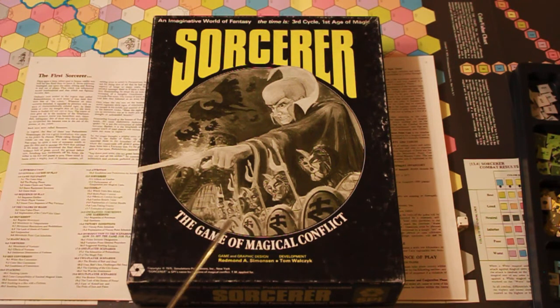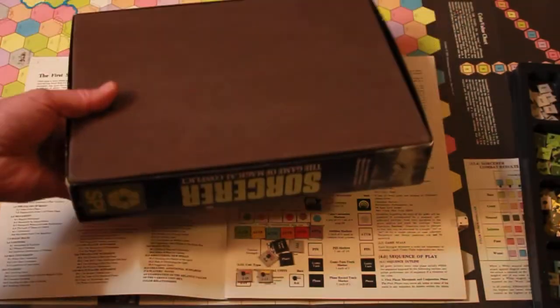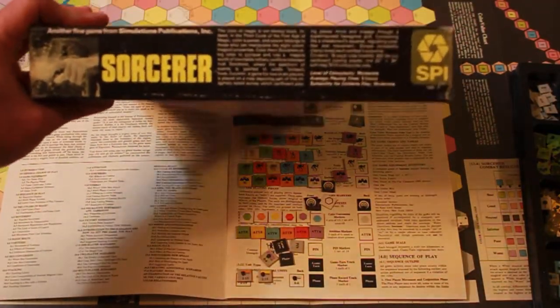Cover is nice. I wonder if my box might be a little bit faded over time. Unique art that conveys sorcerers and their various legions, fortress of some sort, dragons. You kind of get a sense of the fantasy theme. There's nothing on the back. There's a little more theme on the side here.